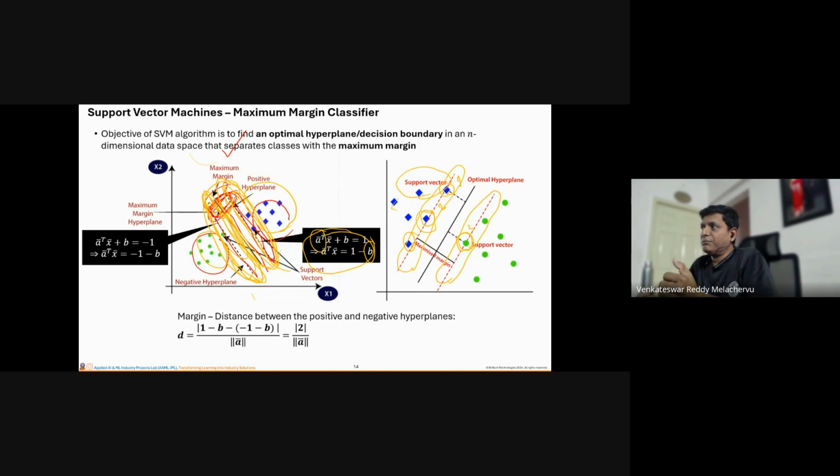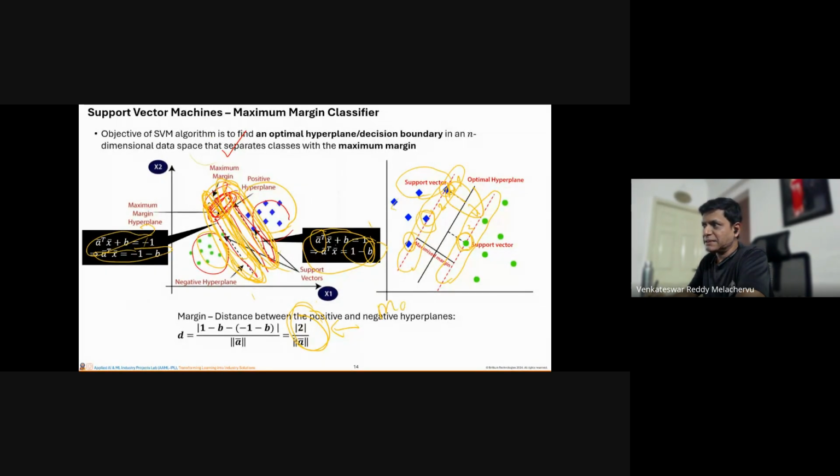To solve this, we will start with the notion that we need to maximize the margin, this margin. If we look at the mathematical representation of the margin, assume each line is represented as here, A transpose x plus b is 1, let's assume 1, and A transpose x plus b here is -1. If you just rearrange this, take the b to the other side, A transpose x equals -1 minus b, A transpose x equals 1 minus b for these two lines. And if you compute the distance d based on the formula for 2 parallel lines, d is nothing but the mod of (1 minus b) minus (-1 minus b). So that's 2, b gets cancelled, 2 divided by norm A. So our goal is to maximize this value collectively.